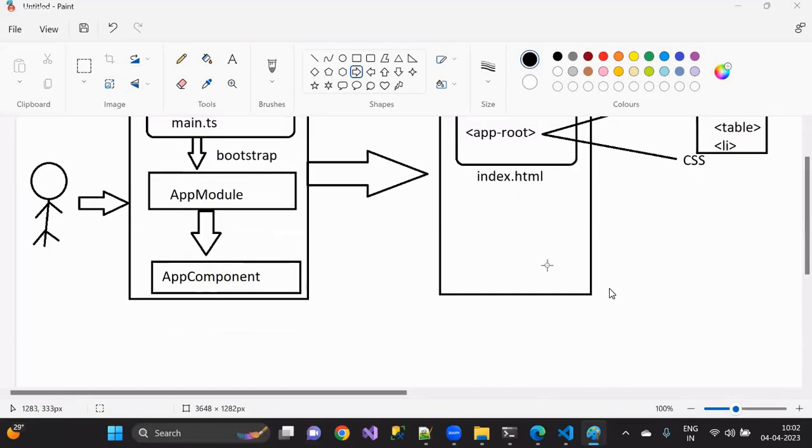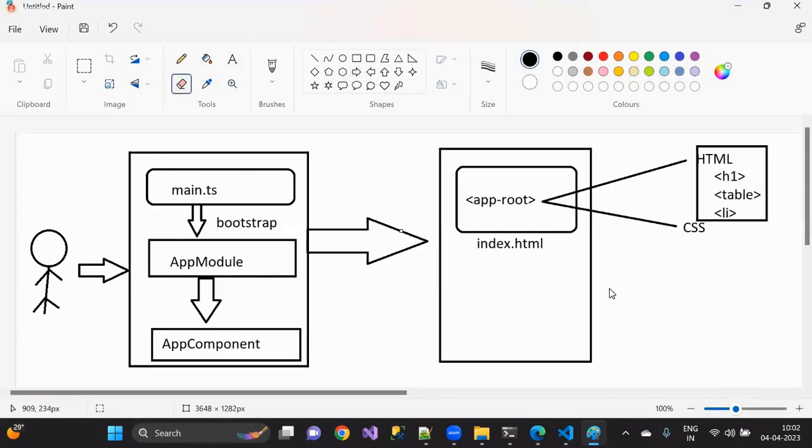Generally, the scenario of why we need components here is this. In a normal application, one HTML is enough, right? If there is one file where I have all my HTML defined, how many people can work on that particular file? How many people can execute it? How many people can use it? Only one.